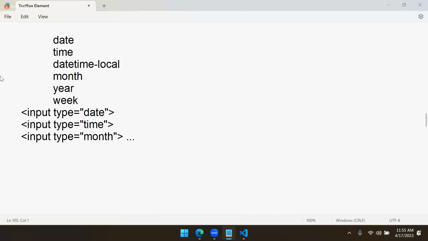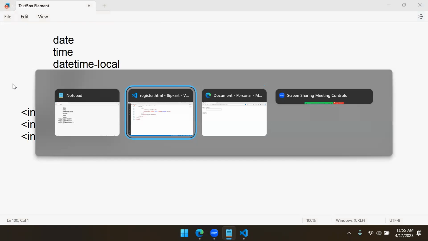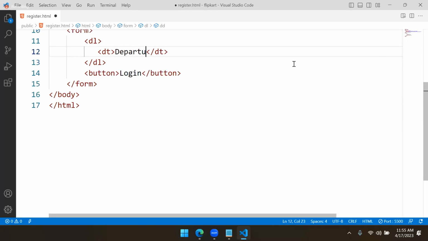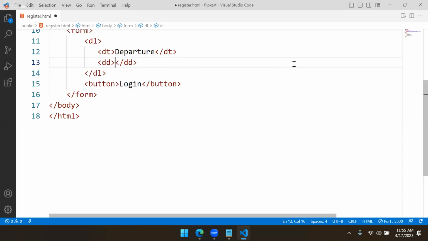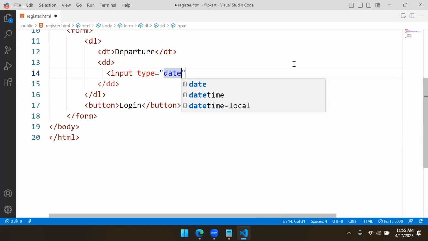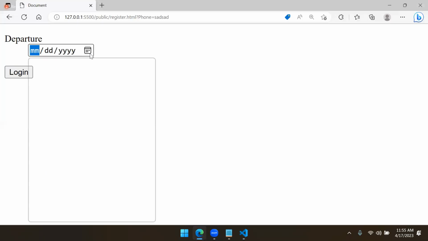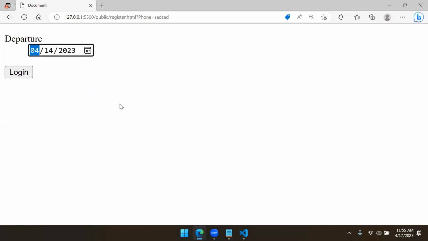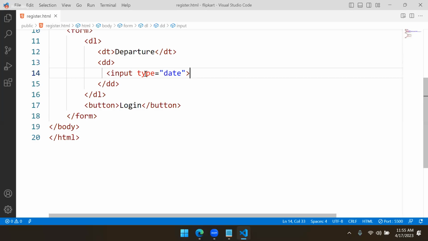See now, I am writing some here, like date of departure, and input type is equal to date. You can see it will show a date picker like this. In this date picker, you can select a date. Suppose you want a time picker, then here you define time.